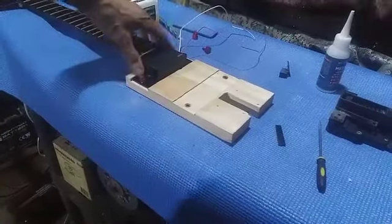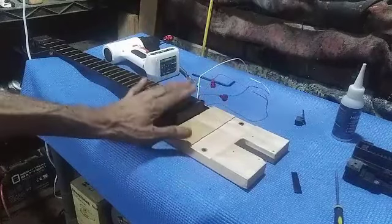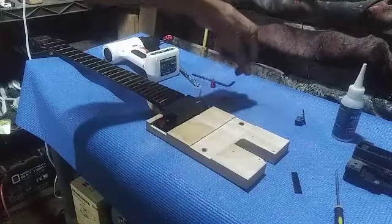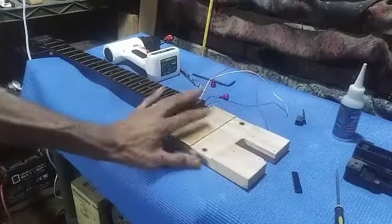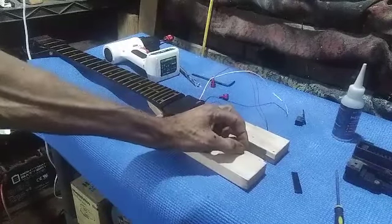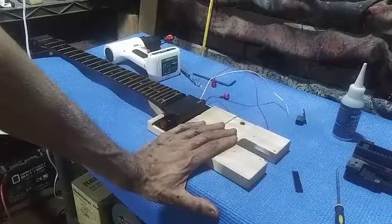Okay, at this point, I think that I can declare the interchangeable pickup system to be a success. I've taken all the necessary measurements to show that everything's going to work okay, and the only thing left to do is to actually just wire on the connectors, and that's trivial, so yeah. It's all downhill from here as far as that part goes. I'm waiting on small piezo discs for the bridge, and let's see what else is left. Let me go check my list.